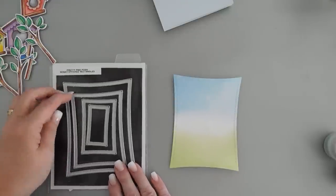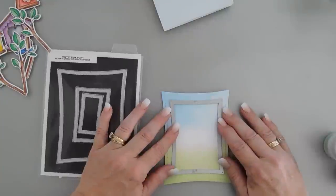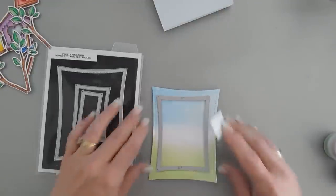Rectangles, and I'm going to take the one size smaller here, and I want to create a frame with this. So I'm going to line it up, and then I'll just use my low tack tape and we'll tape this down and we'll create a pretty background with it.